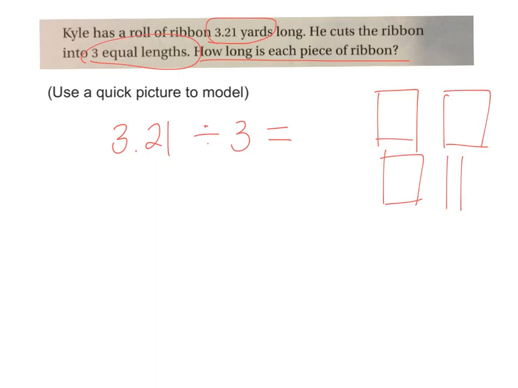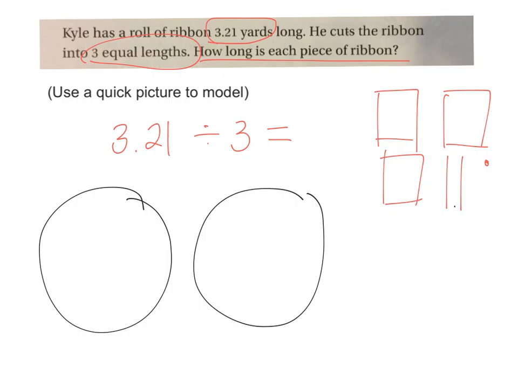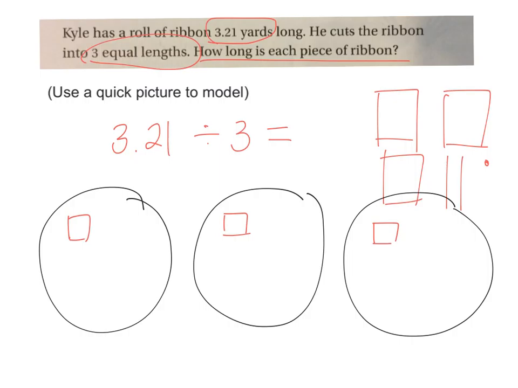And I want to divide that into how many groups? 3. I want to divide it equally into 3 groups. So go ahead and draw 3 circles for your 3 groups. Now, let's share these things equally, okay? Can I share my ones first? Sure. Let's put 1 flat in each group. So 1, 2, 3. And what I like to do is once I've shared it, I like to cross it out to show myself and stay organized that I'm done with those. I don't need to worry about those anymore, okay?